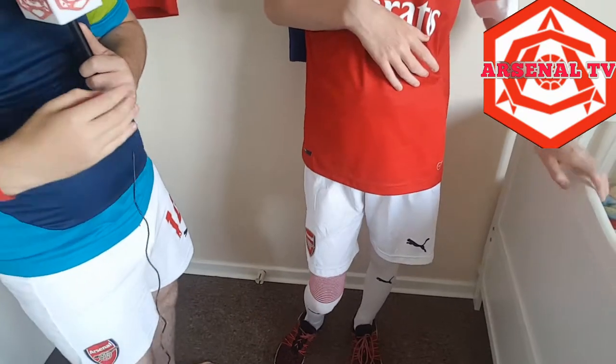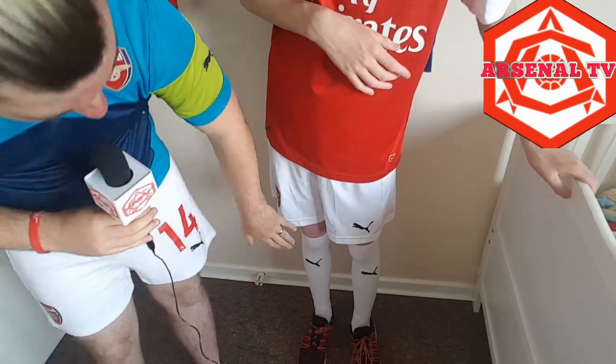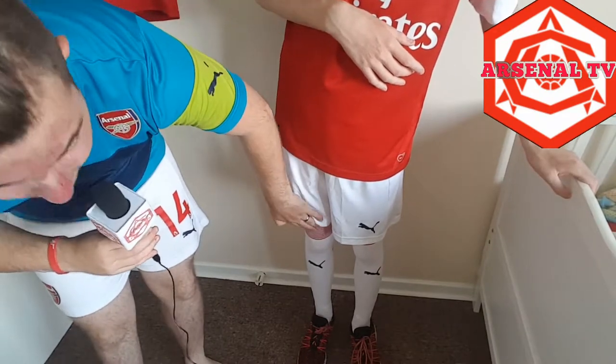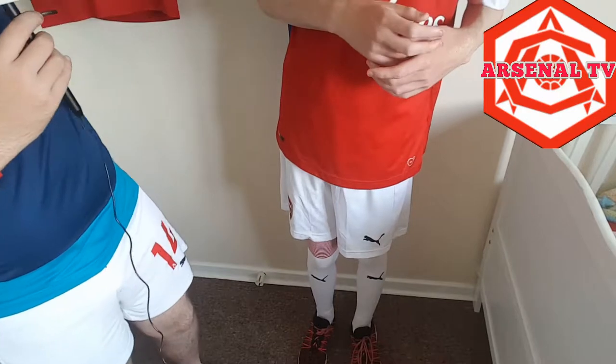As you can tell down the bottom, my brother is wearing the socks. These are the socks. I actually quite like the socks. I know they've got the red and white stripe at the top, but I think that is mainly because it's got it on the shirt.